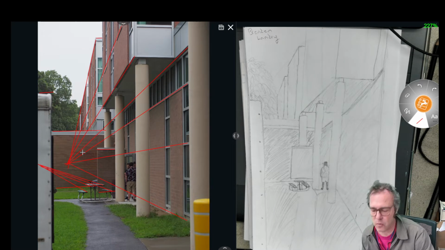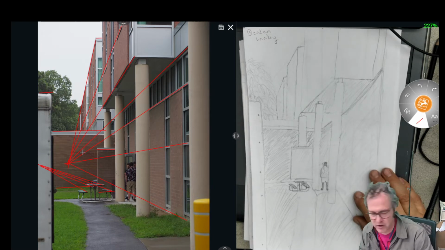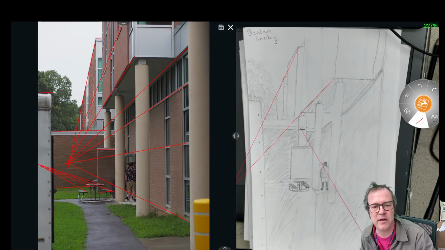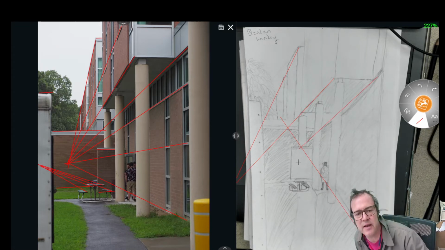Okay, so when we look at these drawings, what we're looking for is, what happens if we try to extend orthogonals? Do they all meet at a point? And here we can see they don't, although these two are actually aiming for a point that is at the correct eye level.